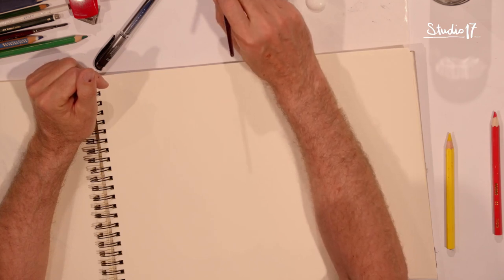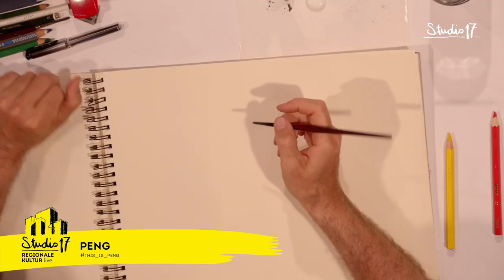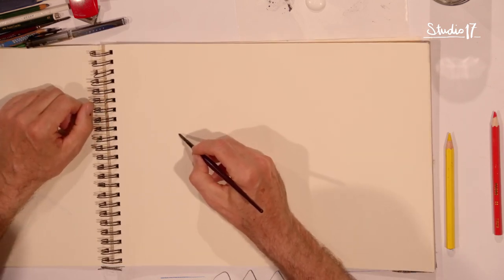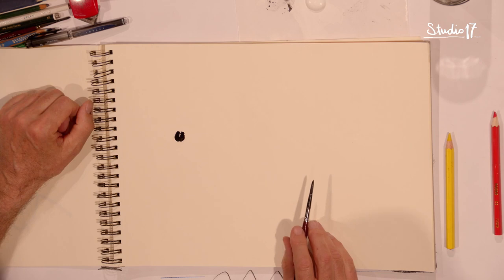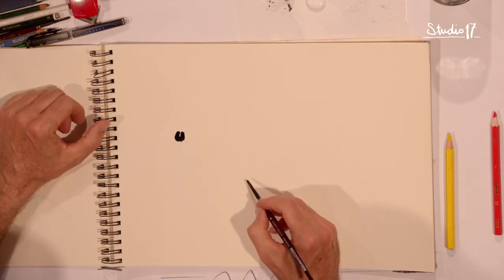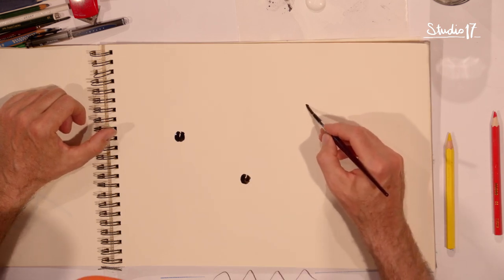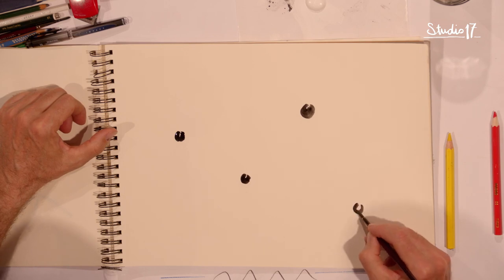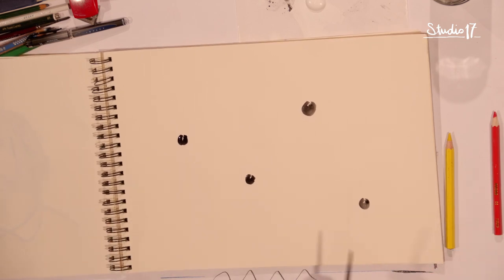We start with noses. You like to start with noses? With brush, with black. And we start with a round blot, but let a little white in it. Okay. And second one. The third one, bigger one. And once more, always the same point.